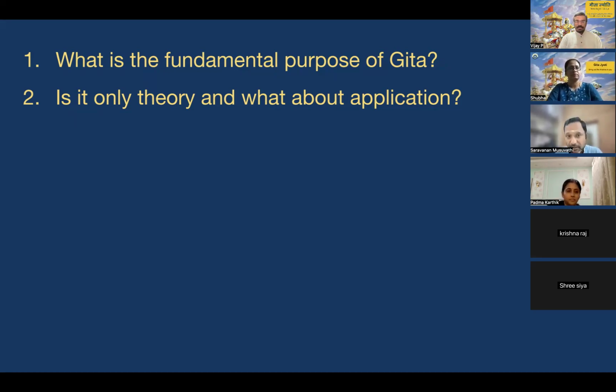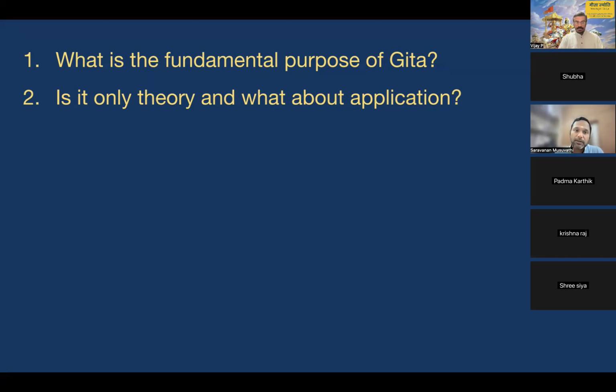The discussion here is on, as we were reciting and contemplating on the slokas, the question came up: what are these different chapters and what do they signify? Is it all theory that Krishna is giving us, or is there a way to apply that theory in practice as well? Is he giving any tools to apply that as well?